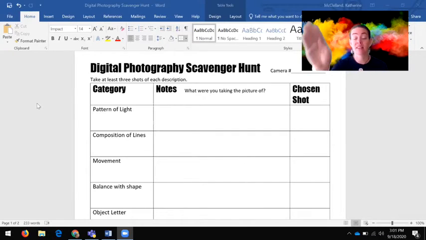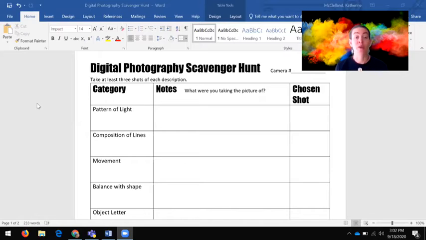Then the last column on the right side of this document, the chosen shot, is when you're all said and done, you've uploaded the image, you'll see that at the end of this video, that you're going to be picking individual images and then you're going to put whatever number the image was that you settled on, like this was the one I liked, you're going to put that right there. So that's all part of your process and documenting your process, okay? So it's important that you have all that done.